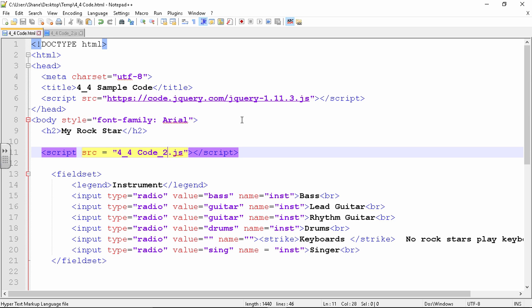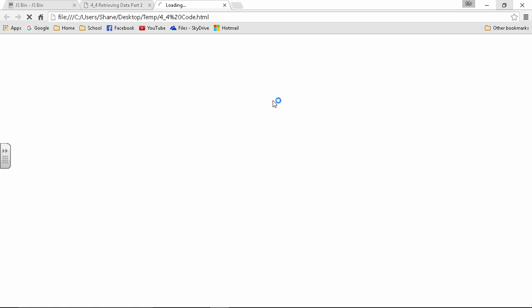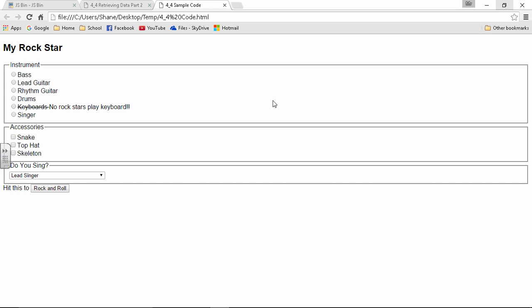And maybe you've got it in Notepad++, maybe you got it in JS Bin or JS Fiddle or whatever, but you got to get it working. Let me show you what it looks like. Launch in Chrome. Very simple page.